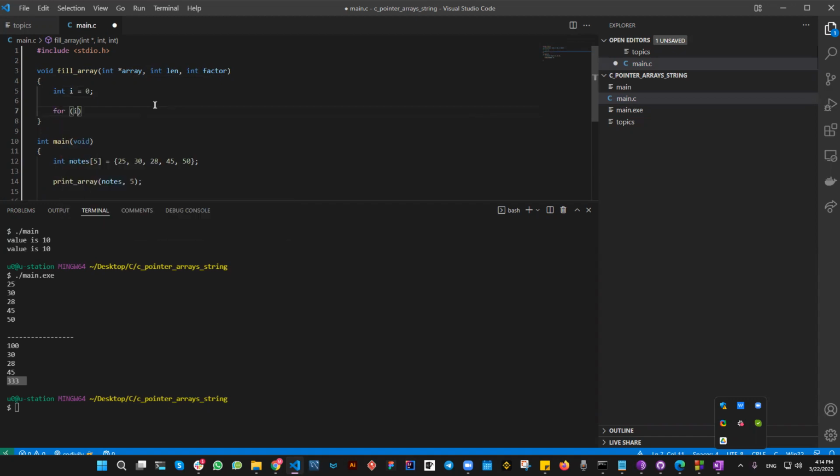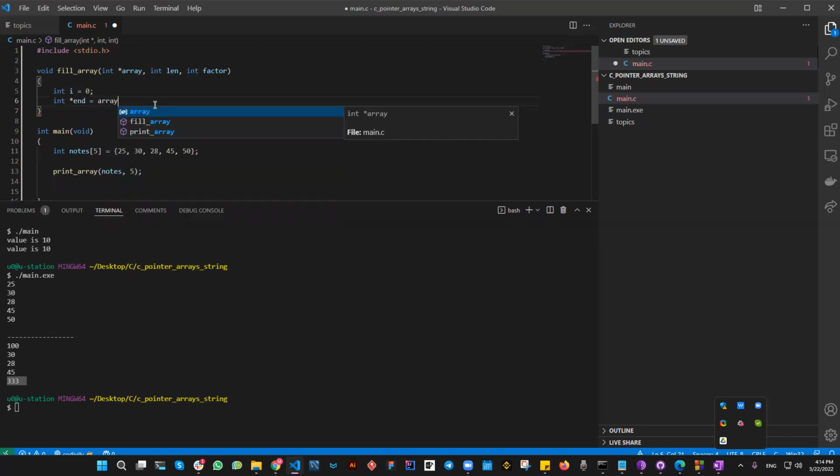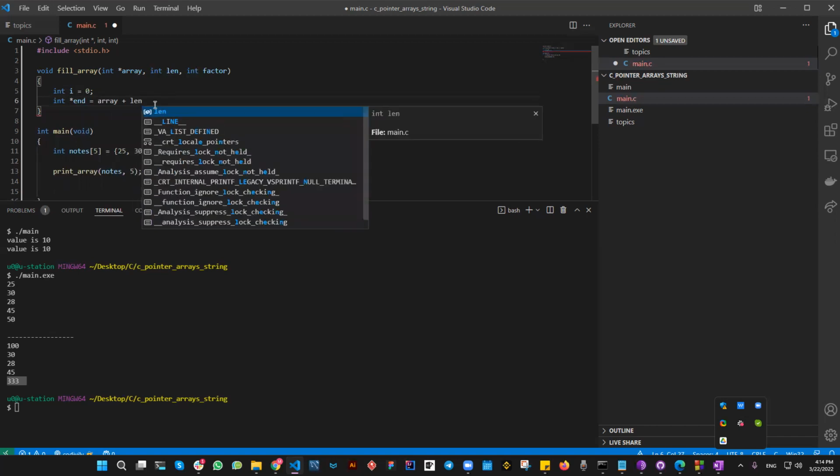For the index starting from 0, or I want to show you something else, because I want to declare something like the end of the array. Yes, this will be the last address of the array.